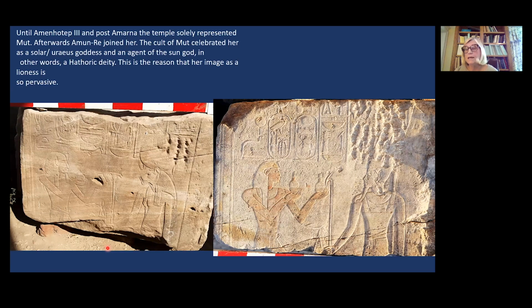Now, the restorations that began after the time of Akhenaten's mutilations transformed the Mut temple for the first time. Up until that moment, there had never been, as far as we can find, an image of the god Amun-Re inside the Temple of Mut. His name occurs on a few of the column drums that we have, but there is no representation of the god Amun-Re that dates before the time of Amenhotep III, the father of Akhenaten. Amenhotep III introduced Amun-Re into the Temple of Mut. But in the period following Akhenaten's reign, in the time of Tutankhamun and the king Ay, etc., Amun became just as much a feature of the Temple of Mut as Mut had been herself.